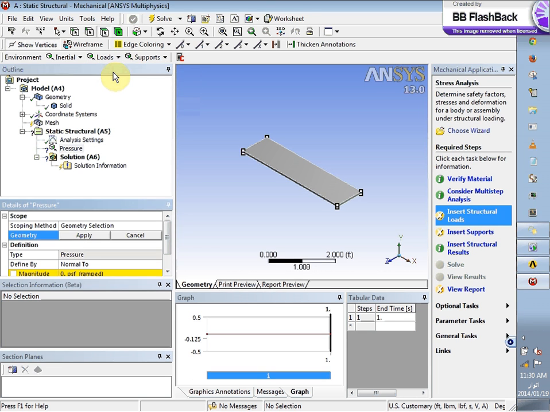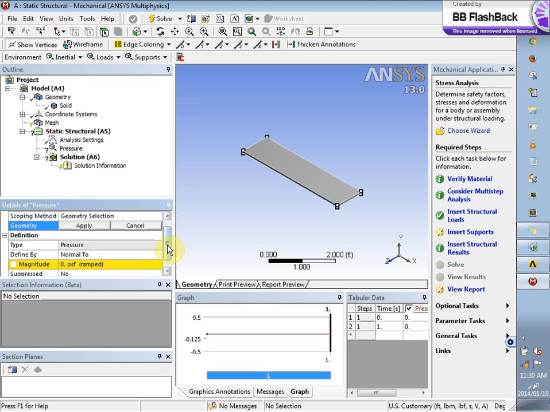I select pressure. Then the yellow area here tells us this must be given. All other things you may change if you are interested, but this is very important. And here, if you see, selected one is geometry. This is not selected. This is just telling us you still need to give this information, so it is yellow. But selected here is geometry, means the first thing you need to put is this thing. And it is saying apply here and cancel.